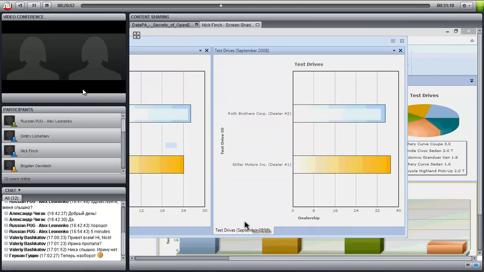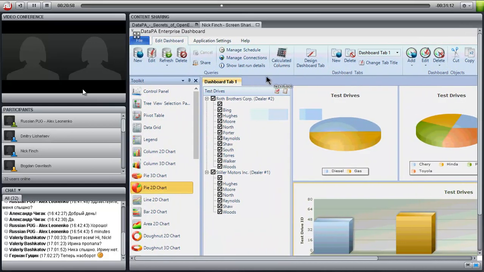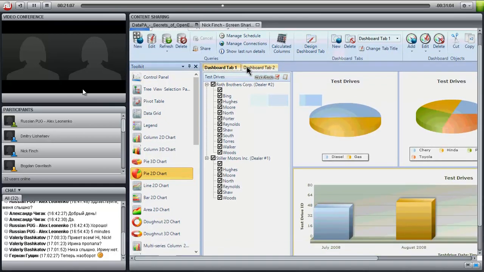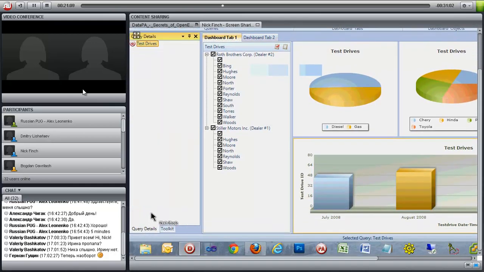Now I've only created a single tab on my dashboard, but I can have as many tabs as I want. And I have only created one query using test drive information, but again I can have as many as I want.